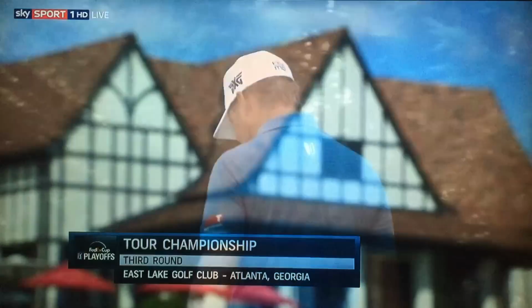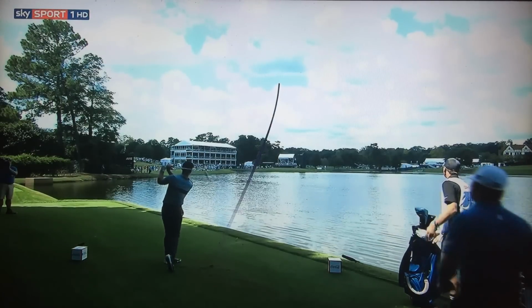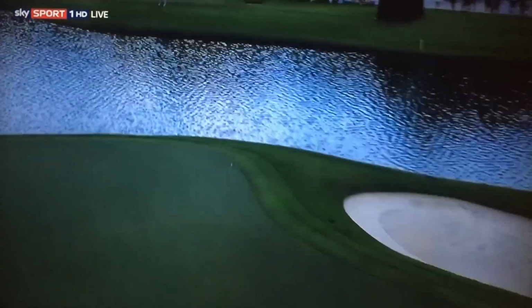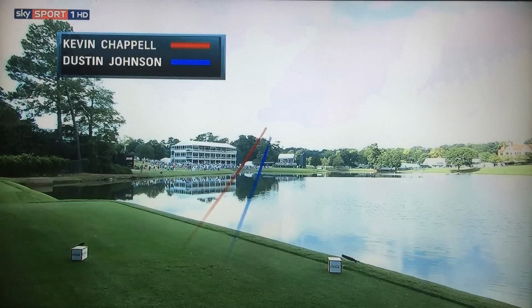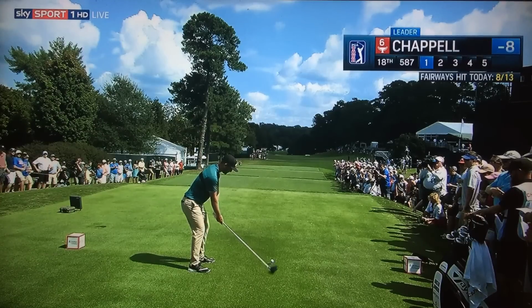He's found that furrow. This is a huge 5-iron. Is it right? Just hoping it gets right. Well, he's not in the water. Chappell and Johnson to this green, and both players, with a back left toe location, are trying to play a little baby draw, and they both do it, about a 3-foot draw. Perfect. Surge of adrenaline right here.